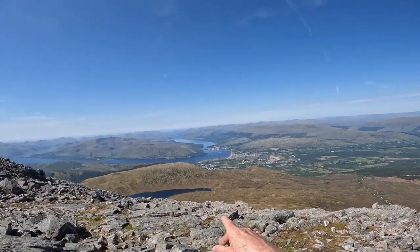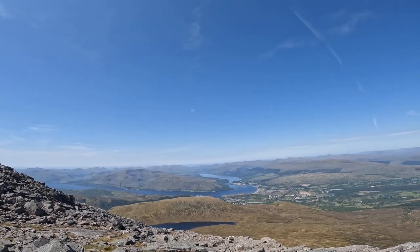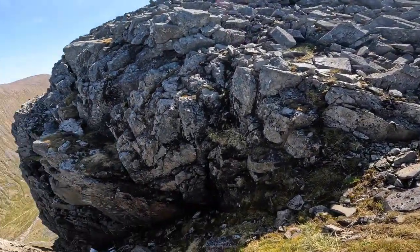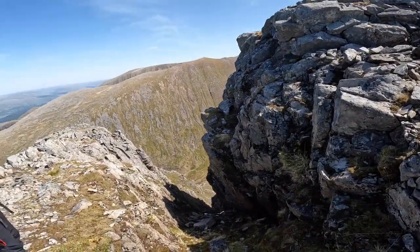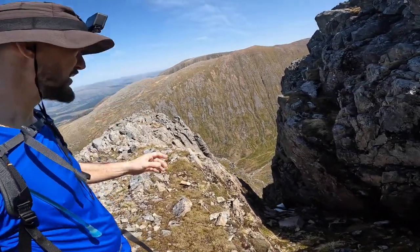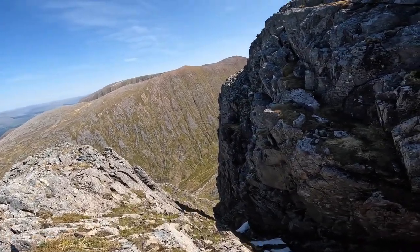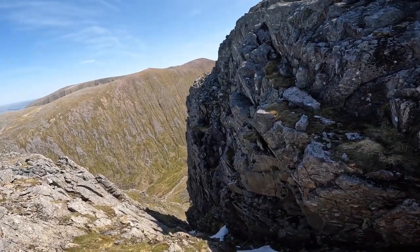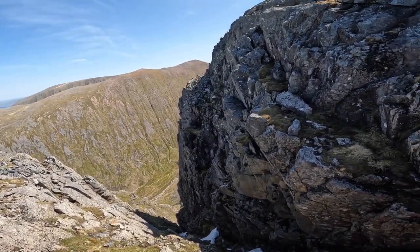Mighty footbell. There's my house! Well, there's Cow Hill. My house is hidden behind Cow Hill. There we go. Steep as! May get a better look from there. Excuse me. Get down onto this edge. If you're bored of walking, that's the quick way down, which I'm not, so I'm going to take the other way.